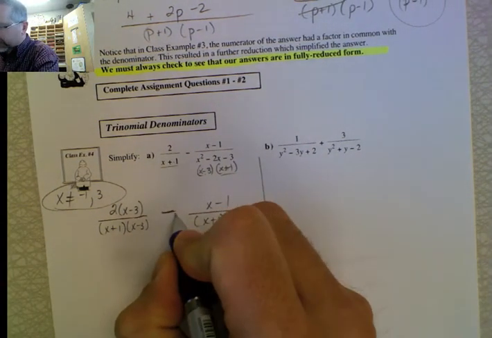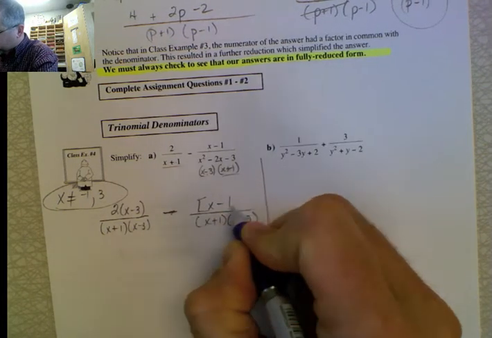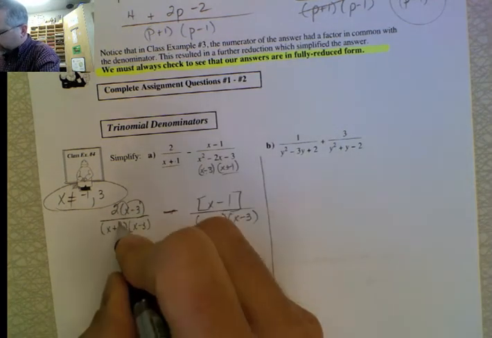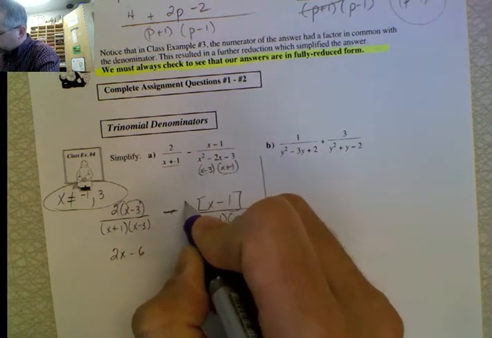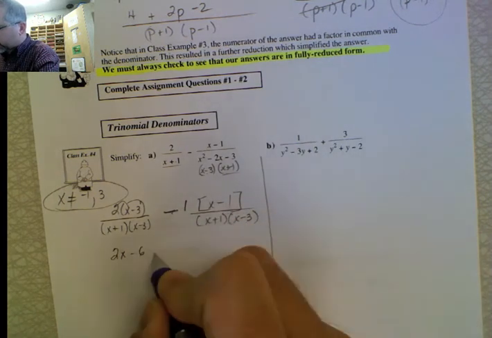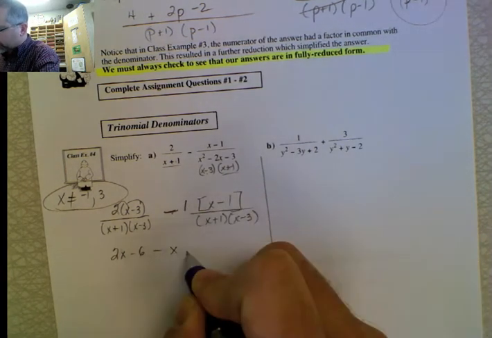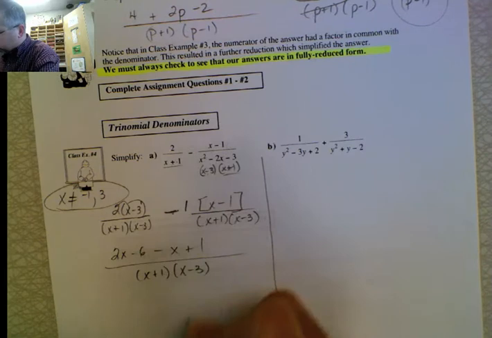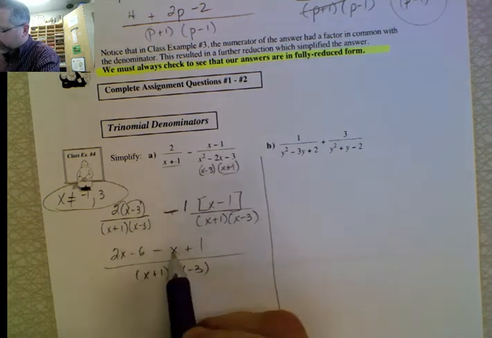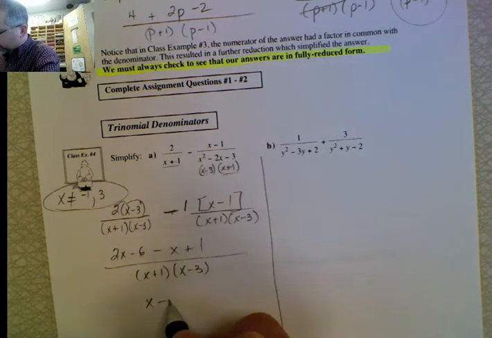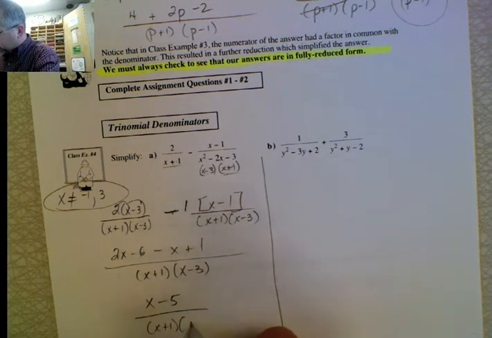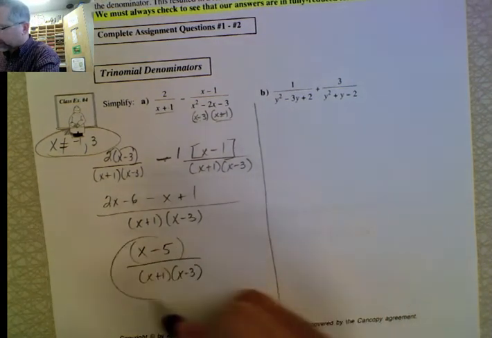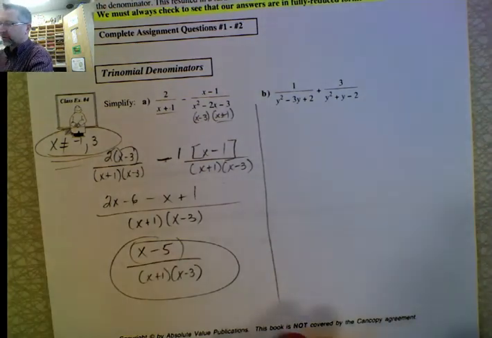And the other thing to remember is that this negative in between our rational expressions applies to everything in that second numerator. So if we start distributing, we get 2x minus 6. This is like having -1 in front. So -1 times x is -x. -1 times -1 is +1. And that's all over x plus 1 and x minus 3. Now if I combine terms, 2x minus x is x. -6 plus 1 is -5. There we have our solution. There's nothing else we can factor. There's nothing else we can simplify. So there's our solution, and we stated our restrictions earlier.